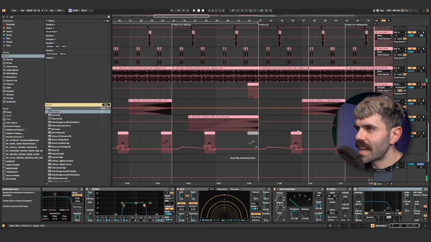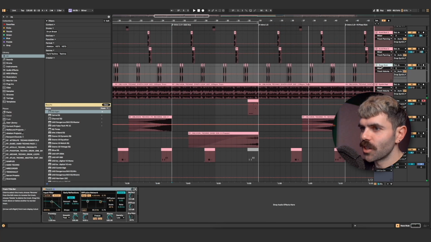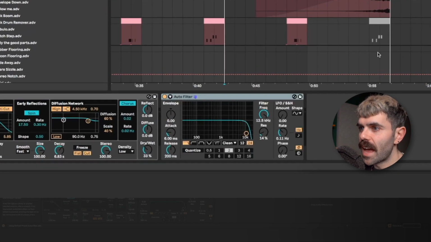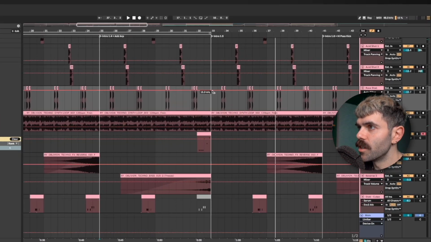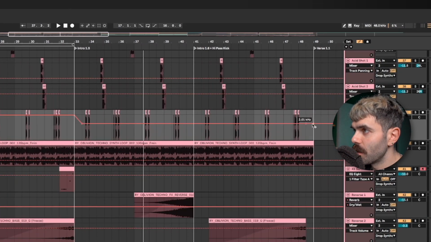Okay, and I think we can take out some of these stabs. So I'm first gonna look at the rave stab. Let's put an auto filter on that, and maybe we can just filter this down for intro 1.5. So we'll make a general shape like this.